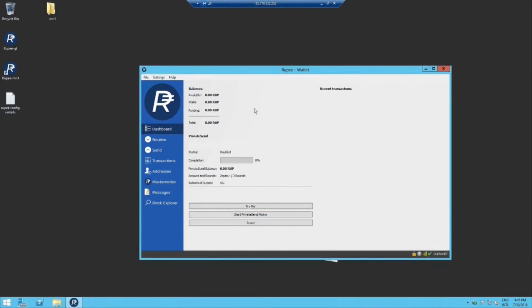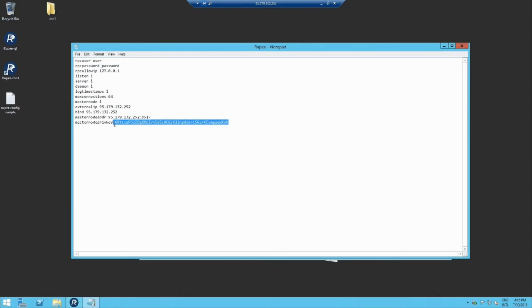Okay, so I was a little fast. What we still need to do is get our private key, and to copy it and paste it in the Masternode details on our own PC. Okay, which we are going to do now.